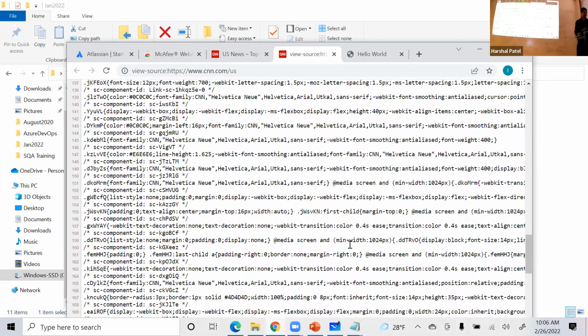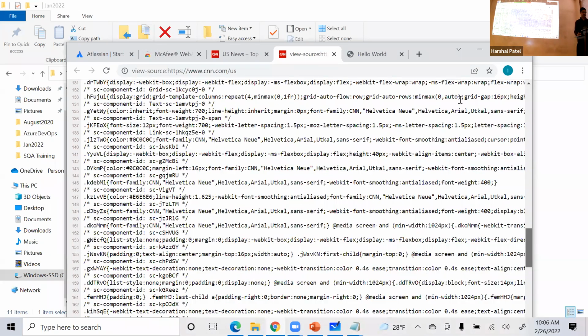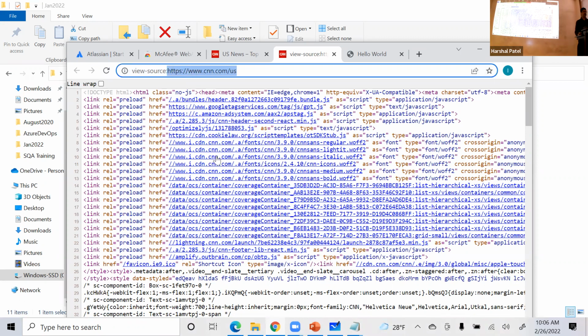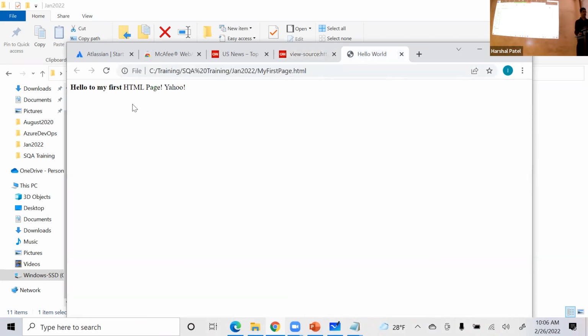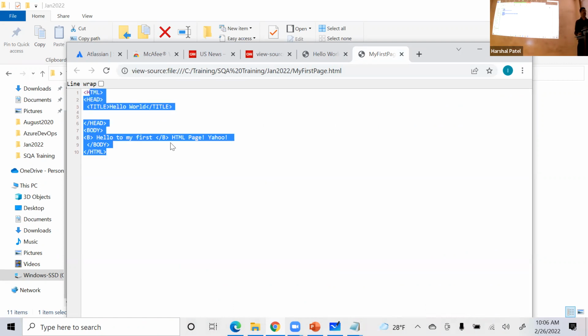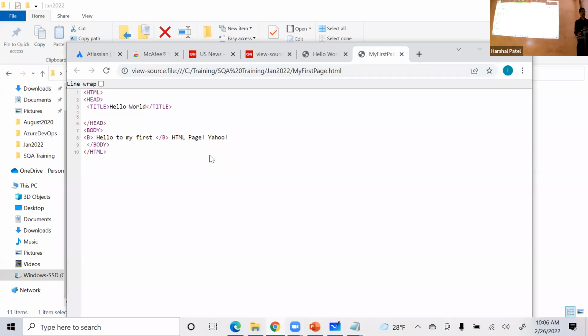Is it read only, or can we modify it? You cannot modify it. The CNN page source is pulled from CNN's website, which you do not have access to edit. Even if you make any changes, there is no way you can change anything. It's read only. You have to save it somewhere, create a local file, and then you can see the changes. But the goal here is not to edit the pages. The goal is that if something doesn't look right, you can view the page source right there to see what could be wrong.